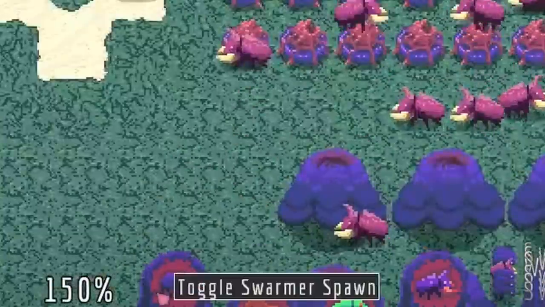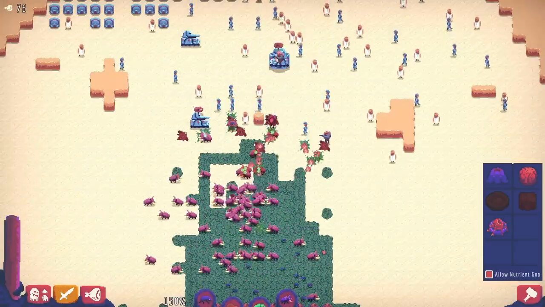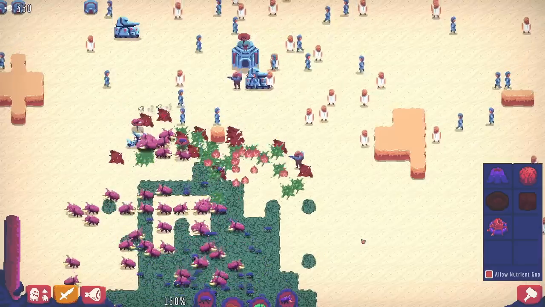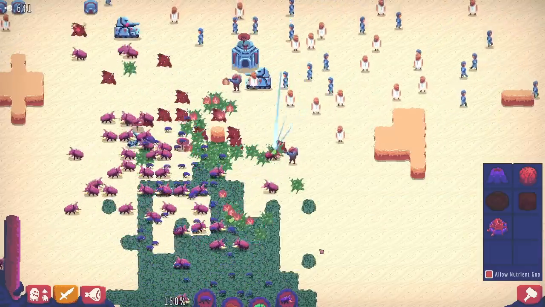Okay, I'm gonna turn on like swarmers too, just because they're cheap and easy to build. And by building, I mean totally just spawning them out, however that works in the game. I'm not really a bugomologist. Is it entomologist or is that like study of old people?